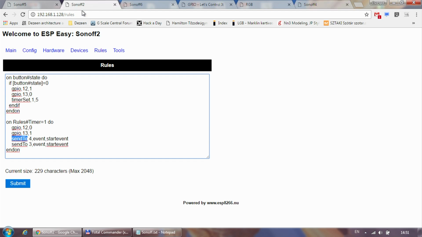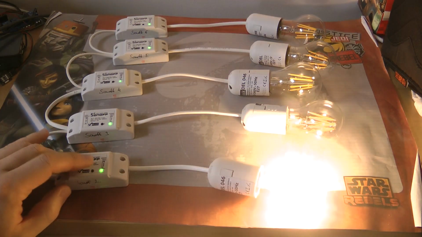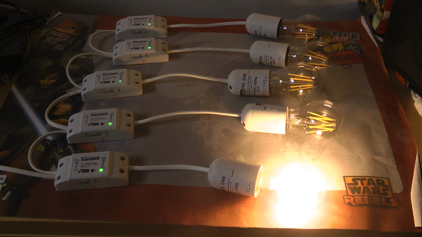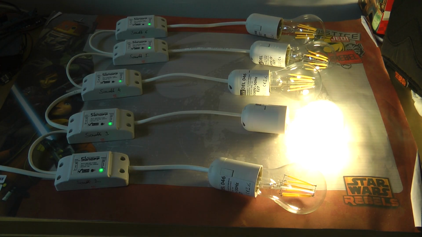So what is going to happen in this chain of instructions is that you press the button on unit 2, that brings the relay on for 5 seconds, and then it will turn off, and then it will turn units 3 and 4 on for 5 seconds, and then they will both turn off. So let's see how it looks in real life. Remember, unit 2 starts the cycle, so I click the button, the unit comes on for 5 seconds, then 3 and 4 should come on for 5 seconds.